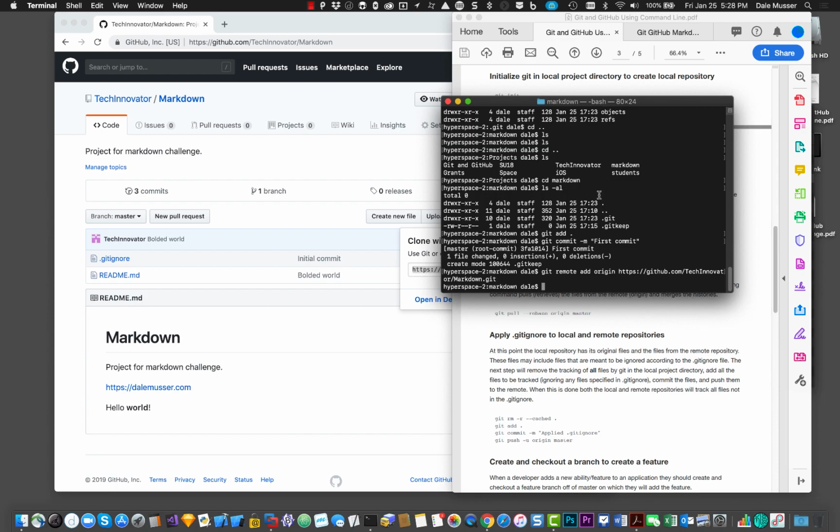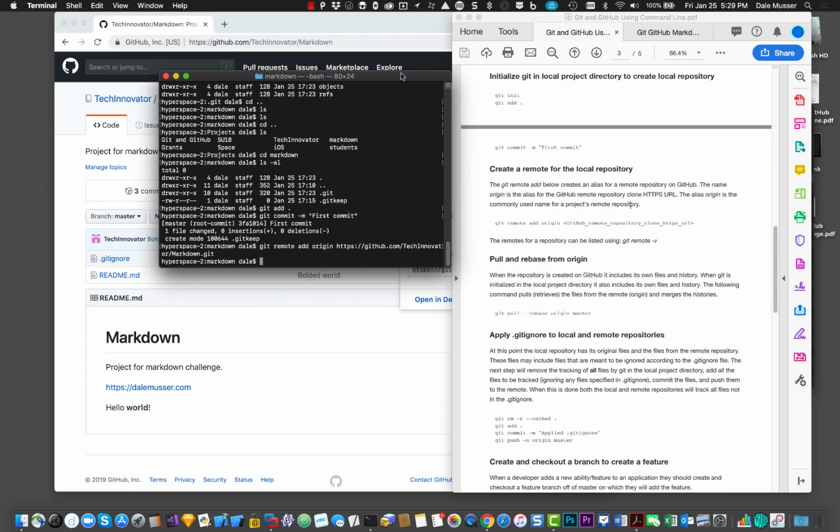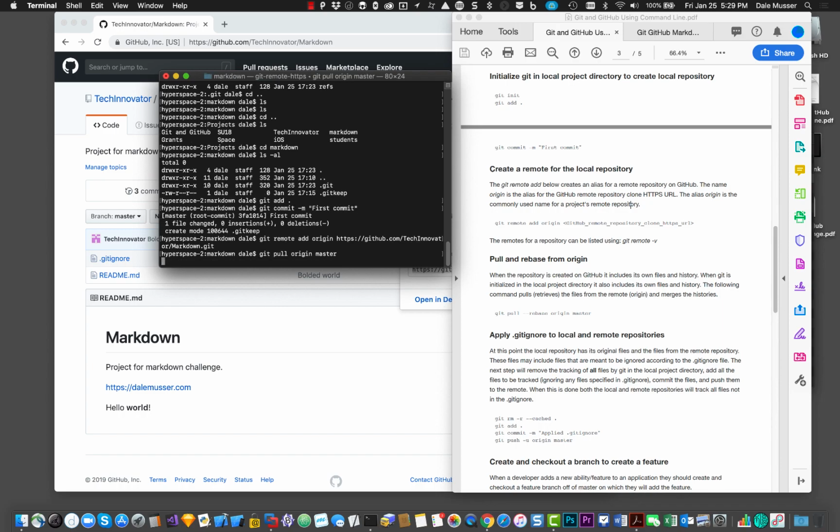So now we need to take the stuff that we have up on GitHub and bring it down into the local repository. We, in essence, have two repositories that are currently unrelated to each other. The one up here and the one on my local machine. So to bring them together, we need to do this pull and rebase from origin. A pull brings stuff from the remote repository and mixes it with the stuff that we've got here local. Now the thing is, if I just do git pull origin master, it's going to fail.